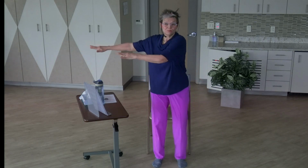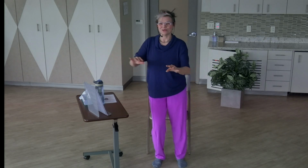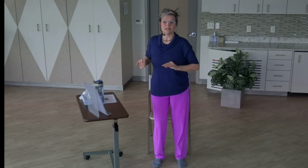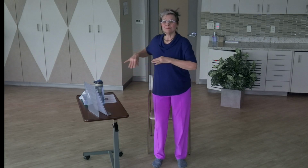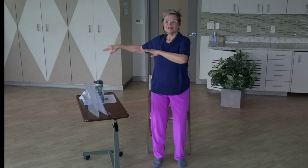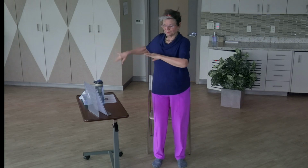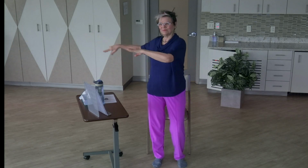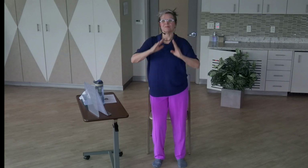Let's circle, circle, circle, circle. Now this is where your shoulders might talk to you, your elbows might talk to you, so again, you can keep it low, you can keep it medium, or you can go up by your chest. Let the breath flow with the movement. 3 more. And now transition to baby birds.